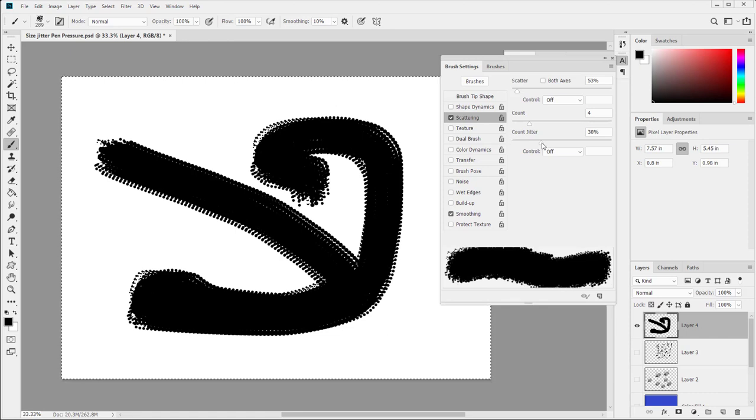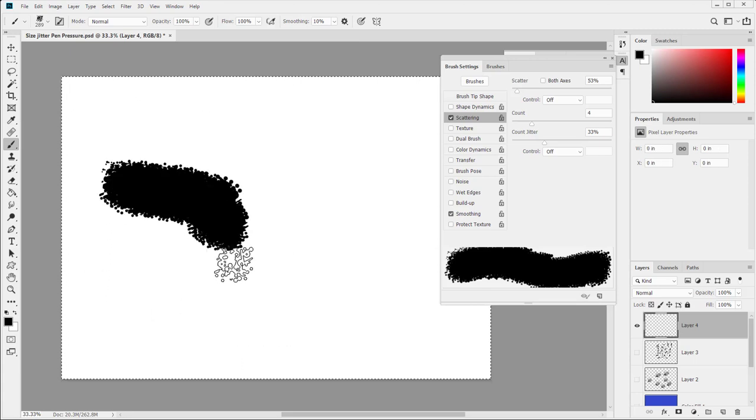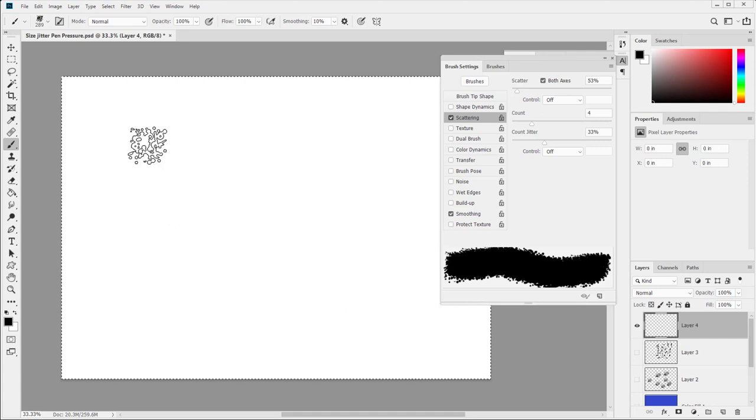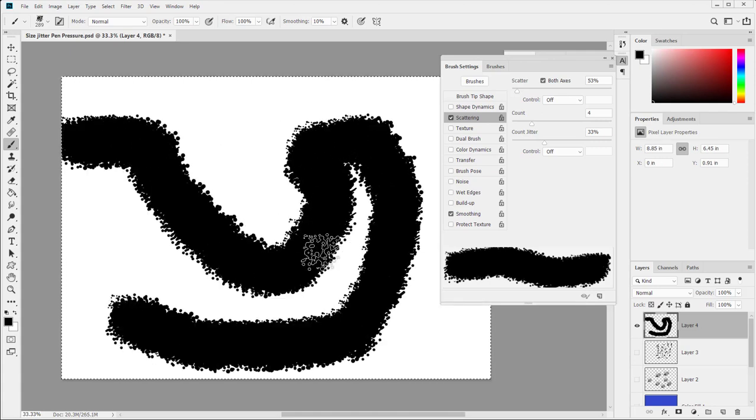Add a little bit of jitter. All right, check this out. Doesn't that look a little more organic? What if we add on both axes? This is starting to look more like blobs of paint rather than a stamp that's repeating itself. A little bit of scattering can go a long way in a lot of cases.